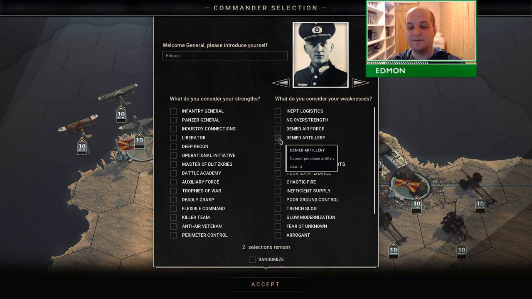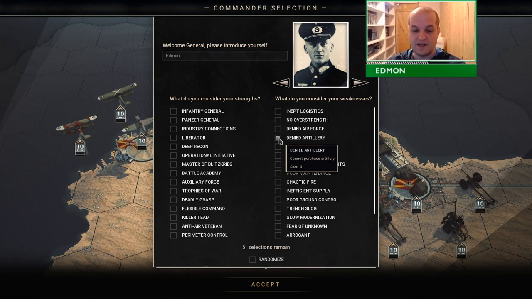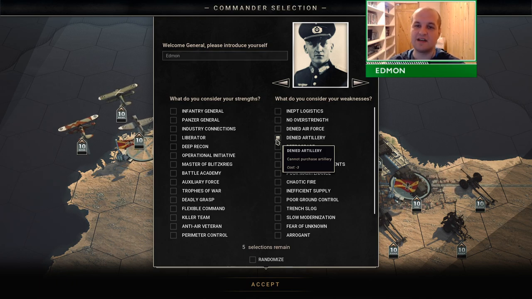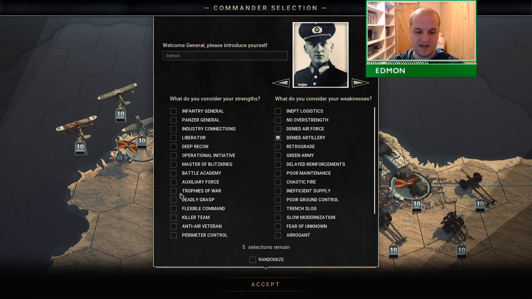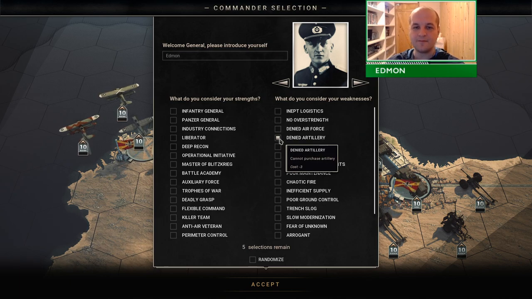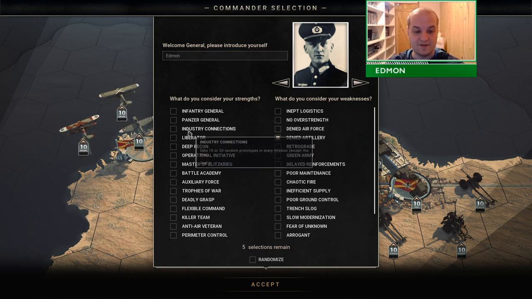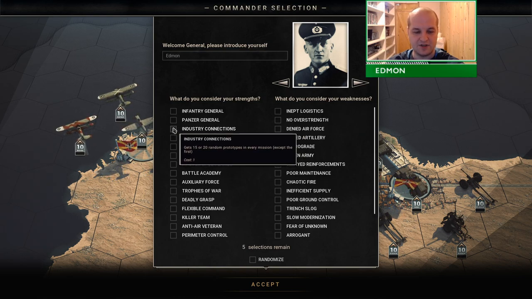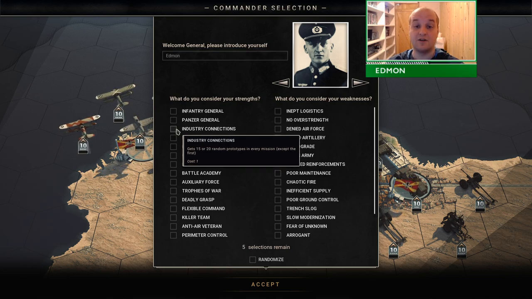So denied artillery is a pretty easy one to deal with, because you can just capture enemy artillery, and as long as you're sensible about making artillery captures, equipment captures, take yourself trophies so you can get twice as much equipment, you should be able to run enemy 15 centimeters that you have captured pretty much throughout the whole campaign without any trouble whatsoever. Also, a lot of the experimental stuff is artillery. There's a huge selection of prototypes that are artillery.